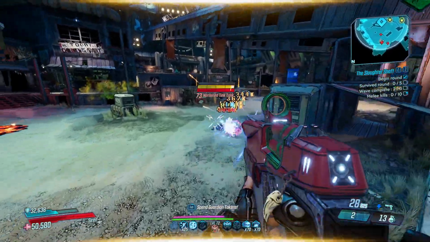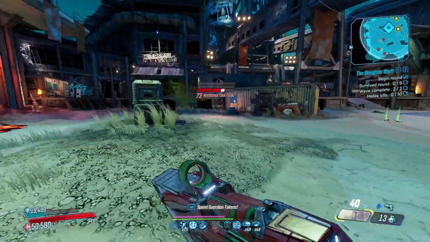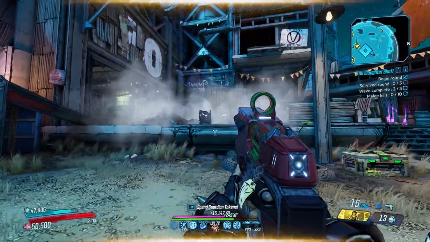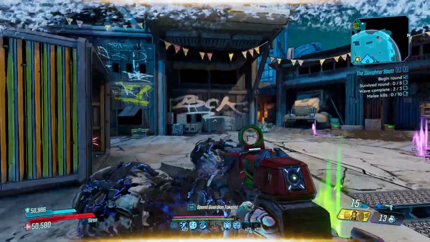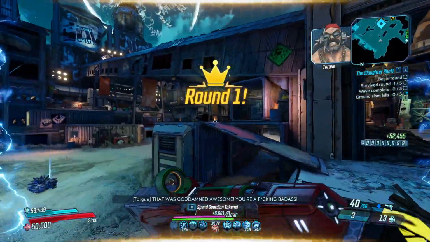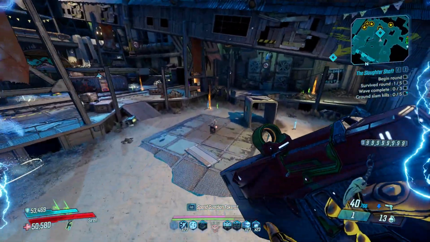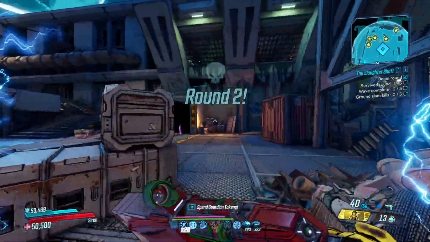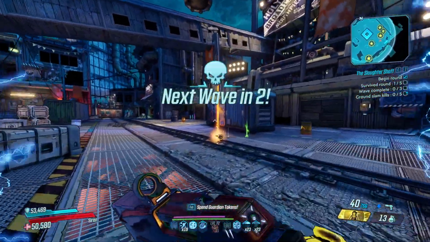Arms Deal is the first of the Brawl Tree's tier 2 skills. Arms Deal gives Amara bonus splash damage and splash damage resistance. This skill isn't inherently bad, I just think its placement is weird. This skill would be great for Moes, but on Amara it's really only useful for melee builds. With that said, it's a pretty decent boost to splash damage, even if the splash resistance is pretty pointless. So it's going in C tier.